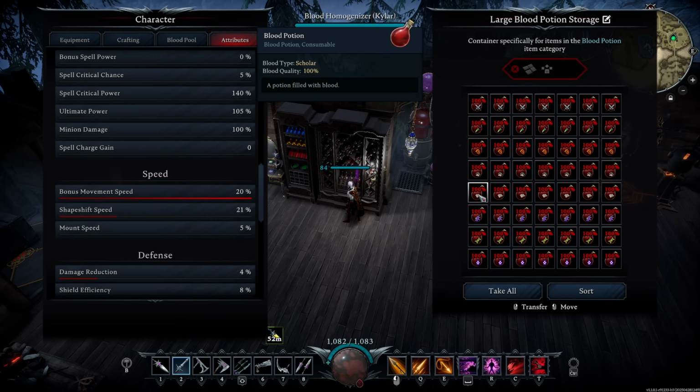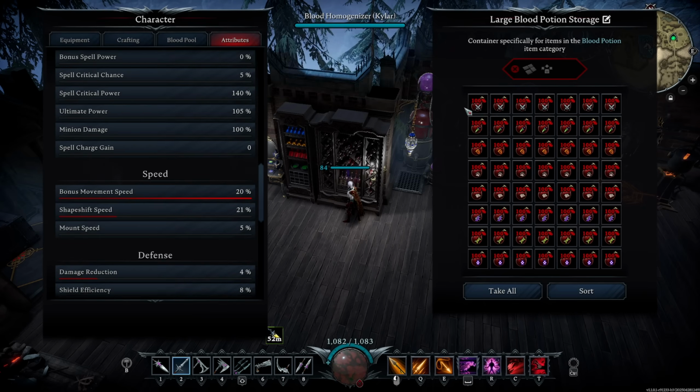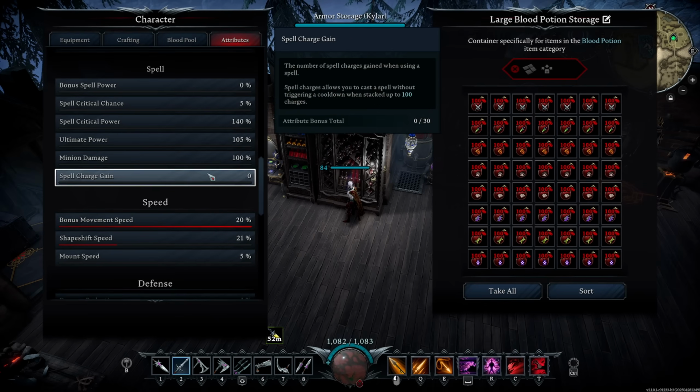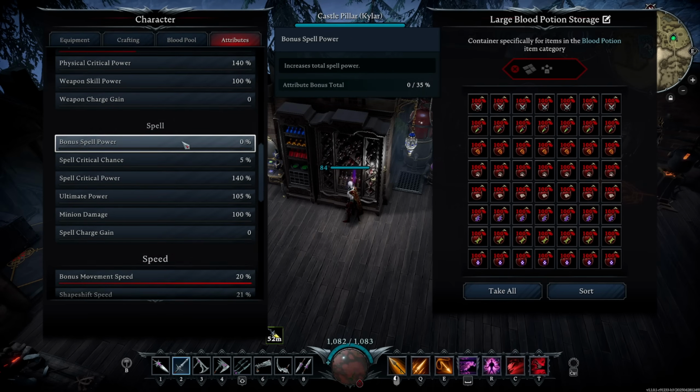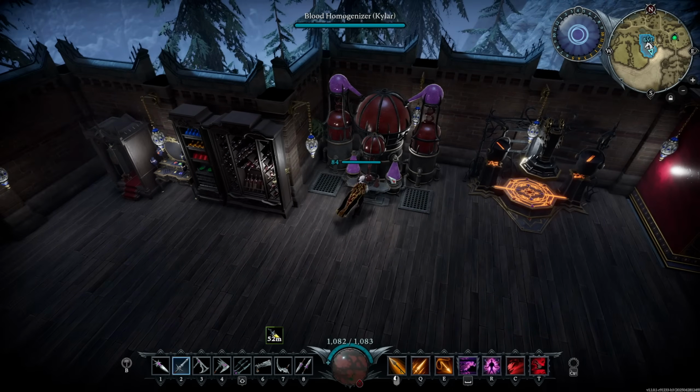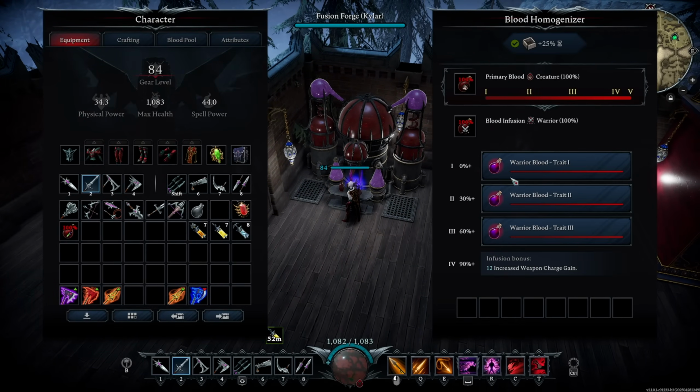For instance, with Warrior Blood in the 1.0 patch, if you were running Warrior Blood, you were sacrificing a huge amount of movement speed, and on top of that, crit chance and crit power as well. But now we can combine Warrior and Rogue if we wanted to, and do something like this.